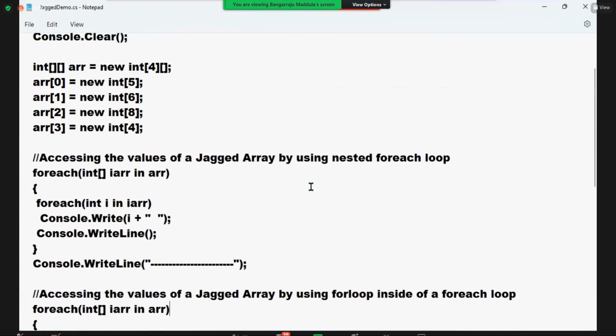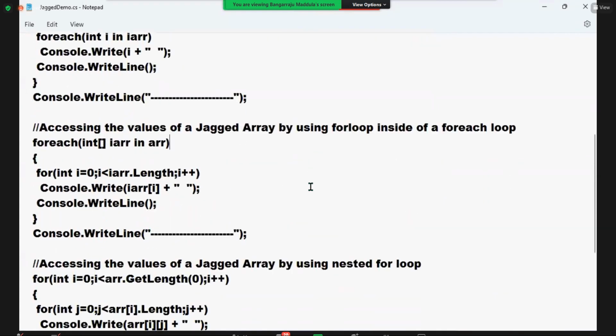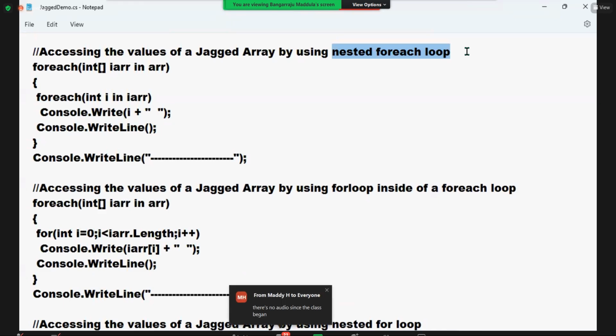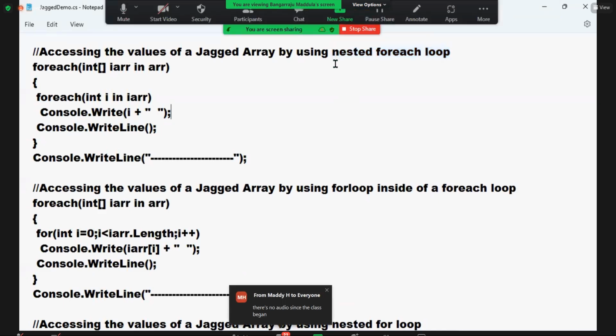Okay. Now, how to assign values? Look at this code. What is the first option? Can I assign values by using this code? Come on, think. Don't look into the notes. Concentrate on the screen. Can I assign values by using a nested foreach loop?